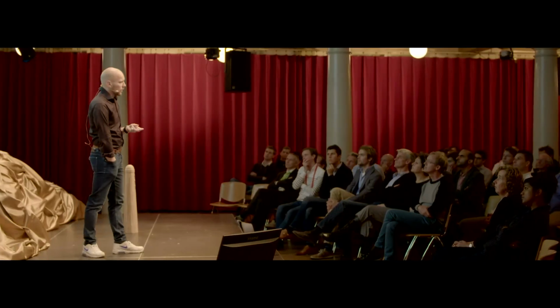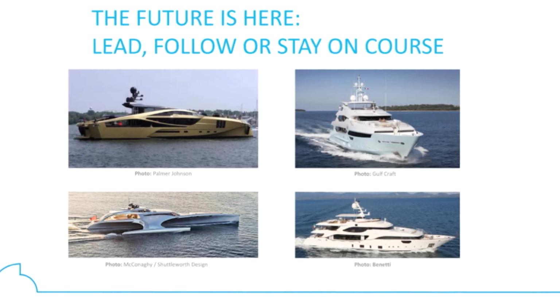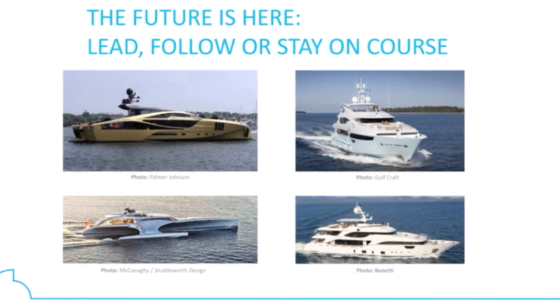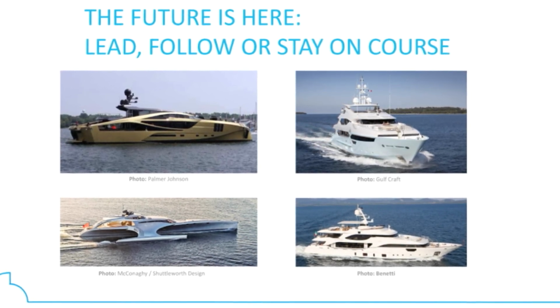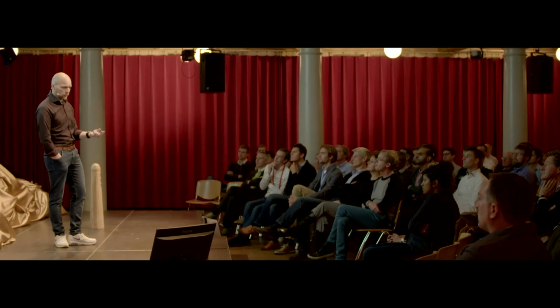And that's the choice we have here today, and that's why I say the future is now, because we can lead and be the guinea pig. We can try to be an early adopter, but the risk in it is that we have to change the way we work in order to make it successful. So copying is not an option, and if you can't copy it from another one without changing it yourself, you have to stay on the traditional course.